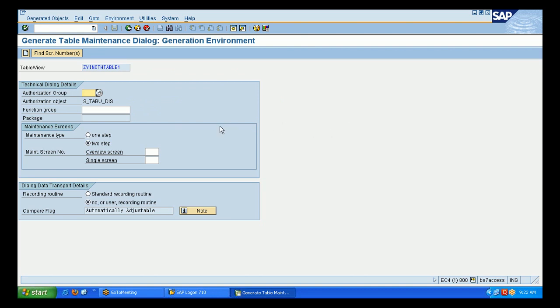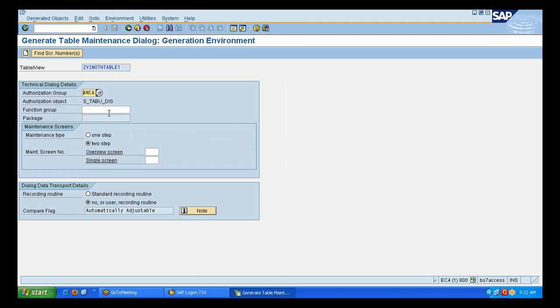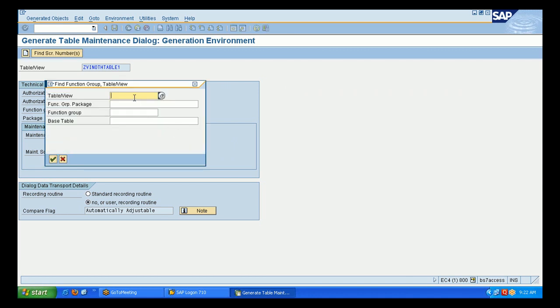Here you give the authorization group. Give the authorization group as NC, the first one. Give the function group: any name starting with Z, you cannot get it with the F4 button. Close this.